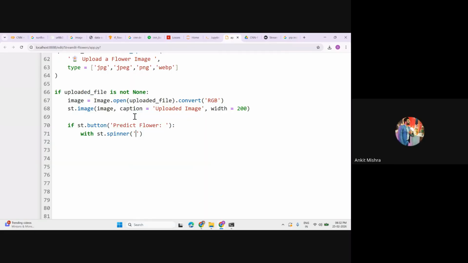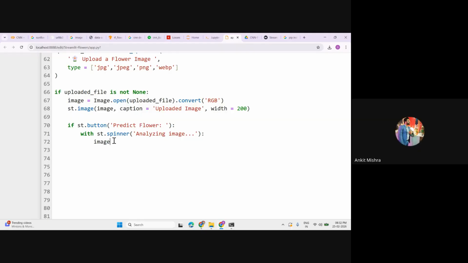Although we could get the result directly, we are just holding the result for a short time. So you can write "Analyzing image...". And what are we analyzing? The image that we have, in the form of the image variable.